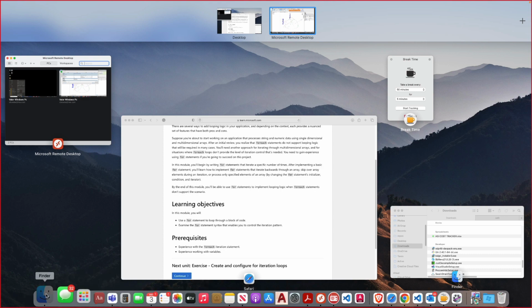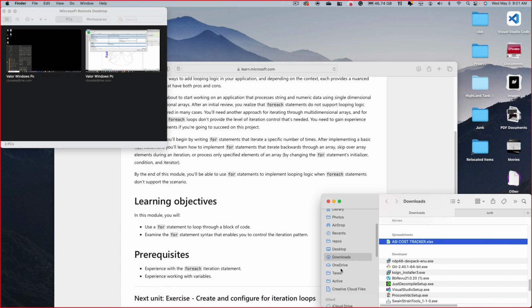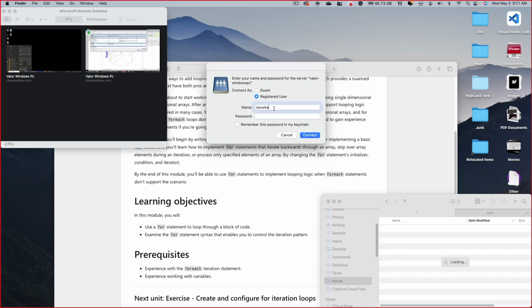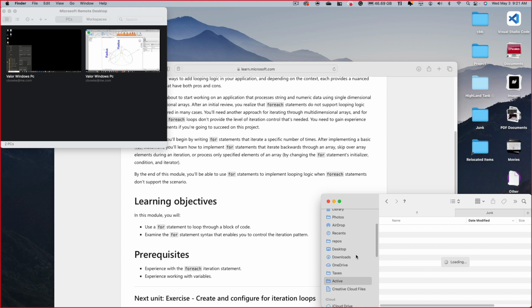So if I go back into here, let me connect to that drive. Apologize, I should have already been connected. I want to open this in Numbers and not Excel because it's much easier to read and see what's going on. I'm going to open it from my Mac side.